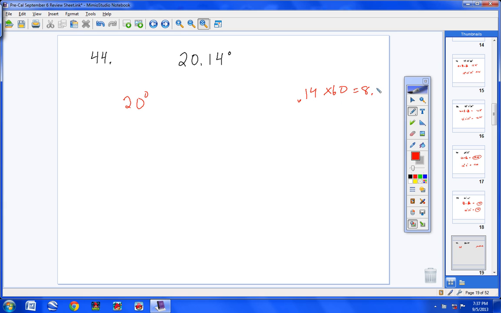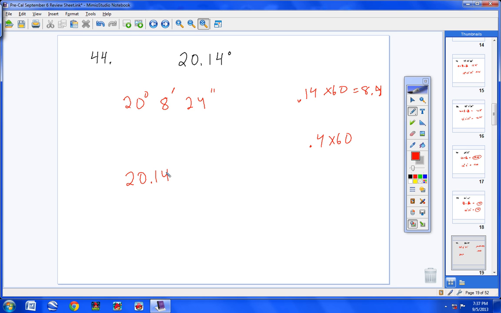Now watch what you do. So you bring 8.4. So you bring the 8 over, not the 0.4. Bring the 8 over, put a mark, and now you take the 0.4. That's what was left over, right? 0.4. Now you take 0.4 times 60, and 0.4 times 60 would be 24. So you have 24 seconds.